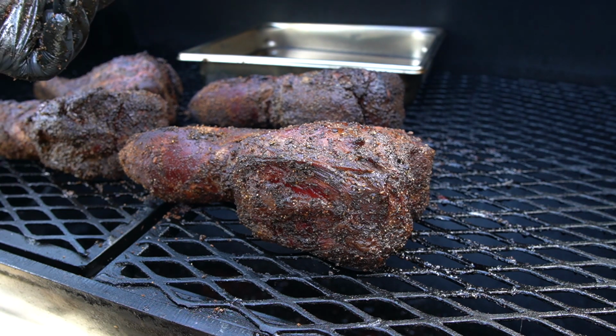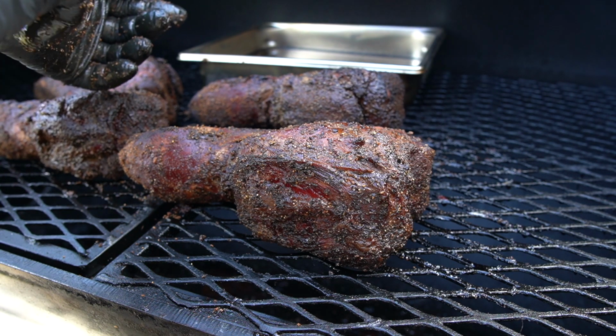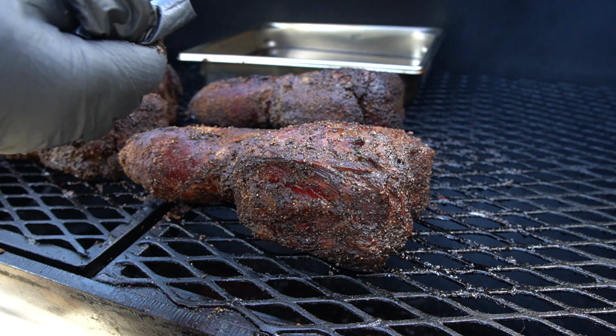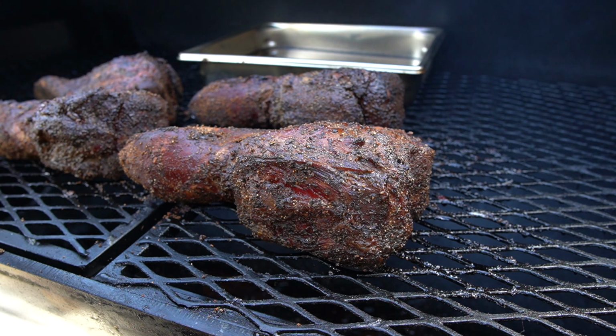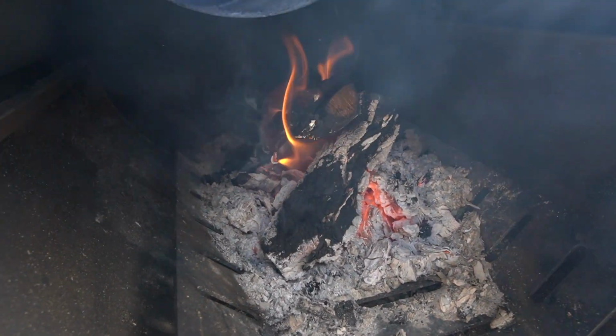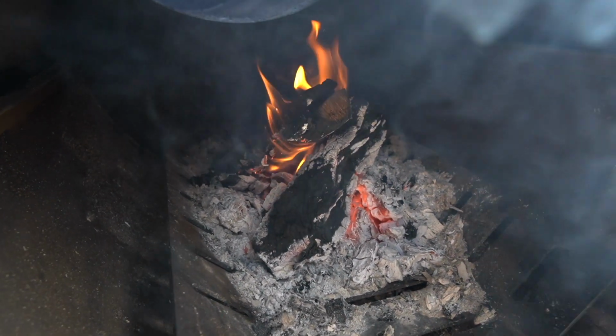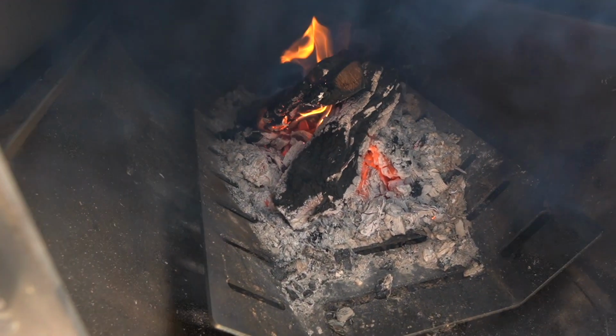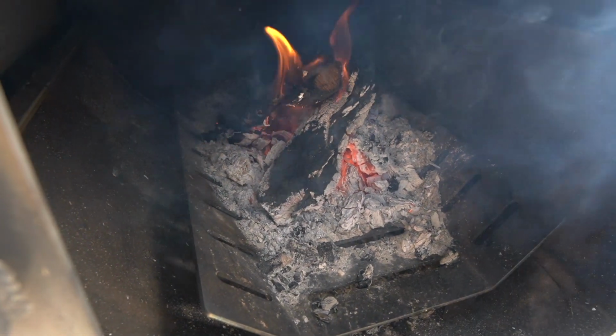We let it ride for maybe, I'd say, an hour or two. Right now I think I got all the smoke I need. The fire is good so far. Been having a steady fire today, so this is 3 hours in.